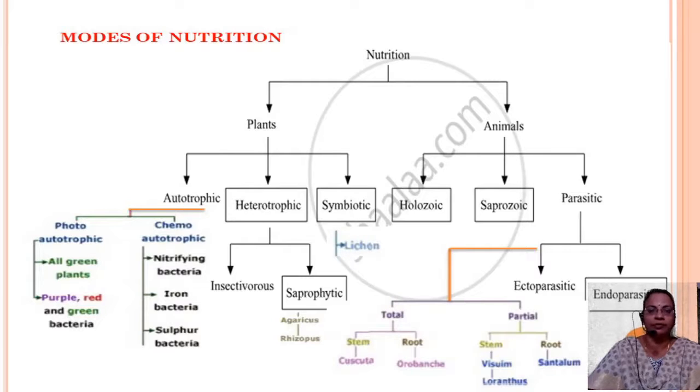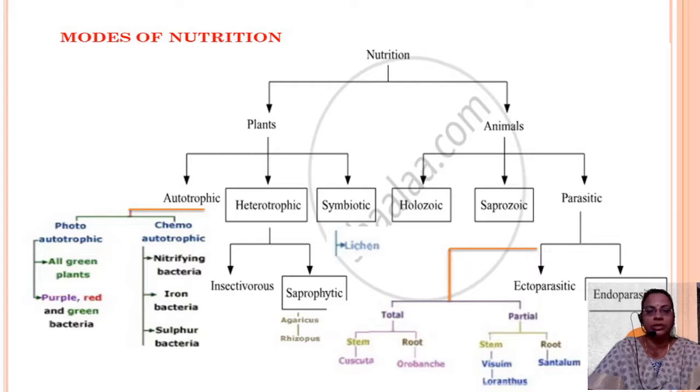Then the second category of plants are called heterotrophs, that means the plants which need some other source also apart from the photosynthesis. Sometimes, if they are growing in deficiency of nitrogen, in such case they will depend on flies and all, that is the insect eating mode. So they are actually phototrophs, but they are growing in deficiency of nitrogen and other minerals.